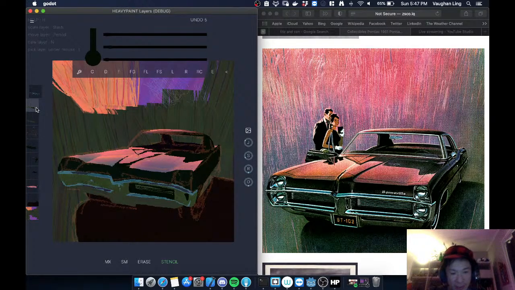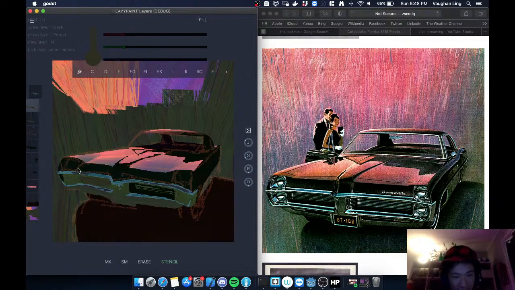Okay, this stuff should be on a separate layer, honestly. I actually love doing light bulbs.